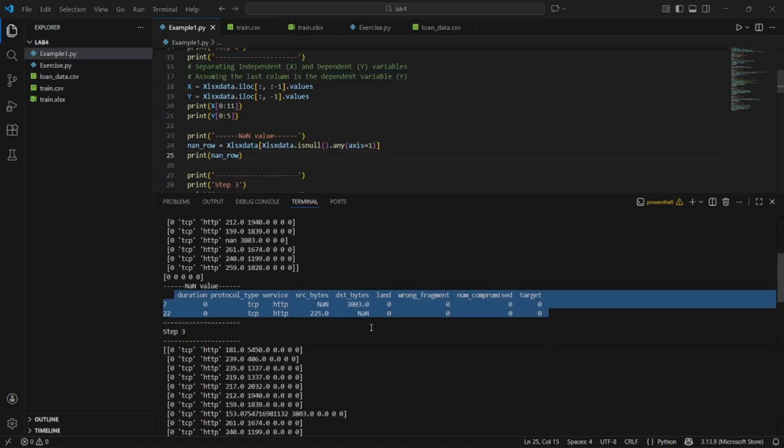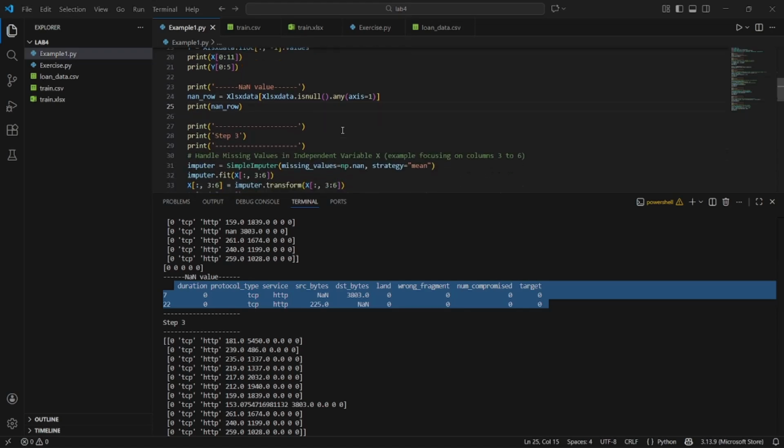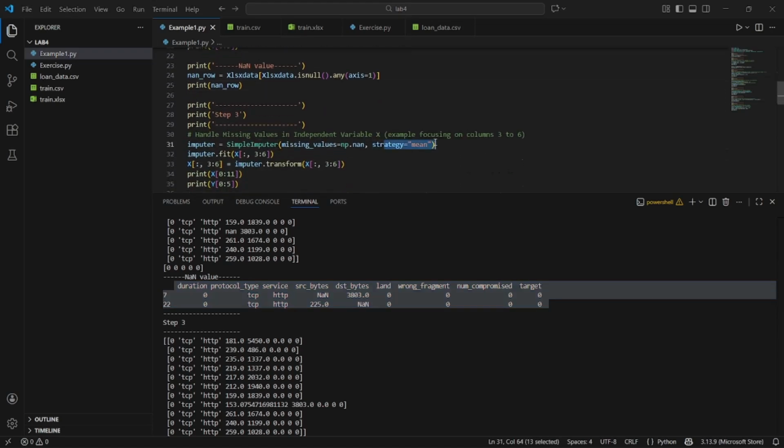When we find the None rows, which are the missing values, we will handle them. We will handle these missing numerical values by replacing them using the mean strategy with the simple imputer code.